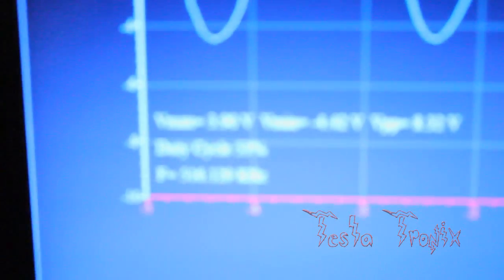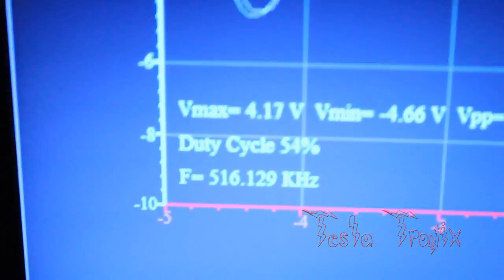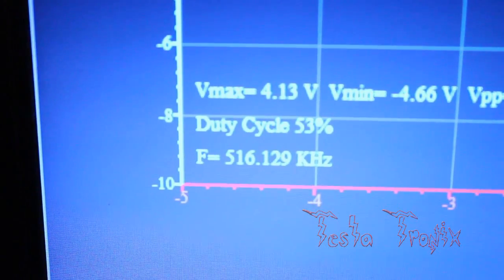If I were to touch this laptop right now the touchpad would freak out and I'd have to restart and reboot everything — the screen would freeze. So the wireless mouse keeps me from having to touch it. Right now, as you can see, this is picking up wildly from the bulb — it's reading four volts at 516 kilohertz going through this tube.